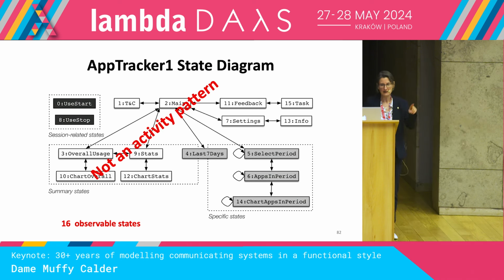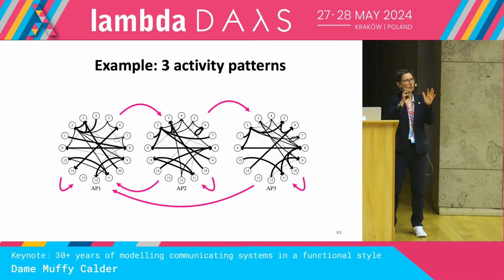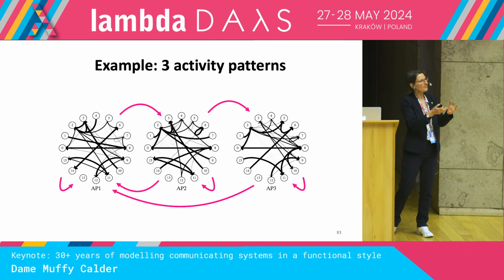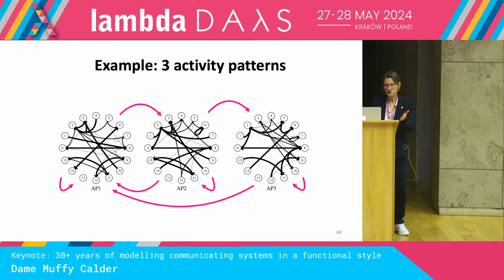That's not an activity pattern. Here are some activity patterns. For example, here's 3. If I set this parameter called k, saying how many activity patterns do I want, or in Baum-Welch, how many clusters? This is clustering, by the way. How many clusters do I want? If I want 3 clusters, here are 3 example clusters from these logs.